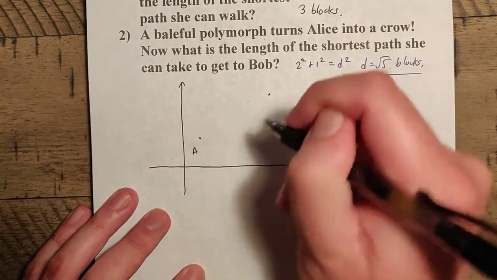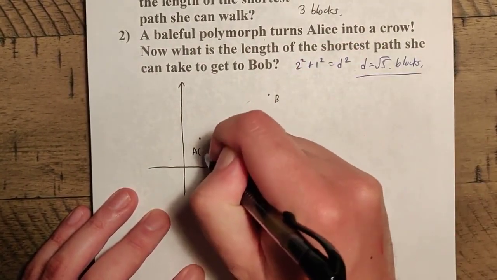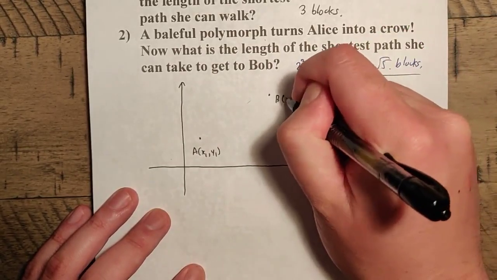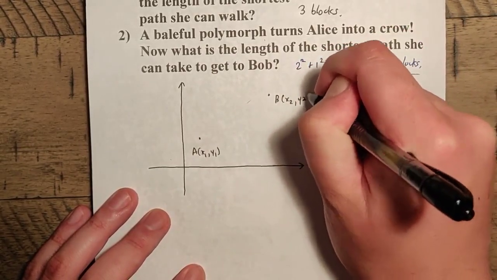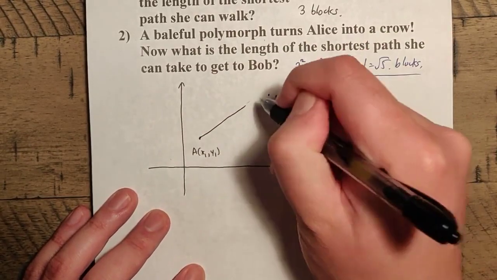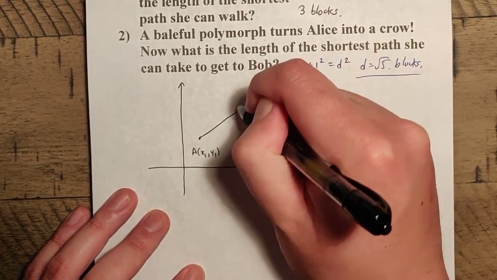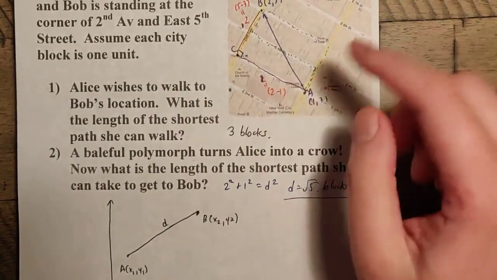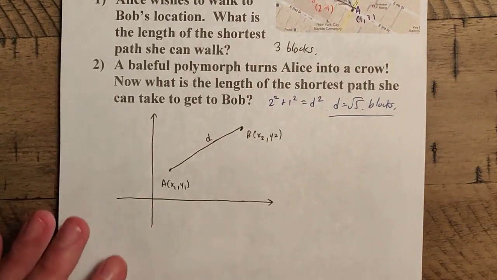If we pick 2 points here, A and B, and this time we're just going to give them arbitrary coordinates here. So I'm going to call this A, x1, y1, and B is going to be x2, y2 here. We'd like to calculate this distance yet again between the 2 points. Note that just like we did in our picture up here, we created a right triangle. We can do the same thing here.